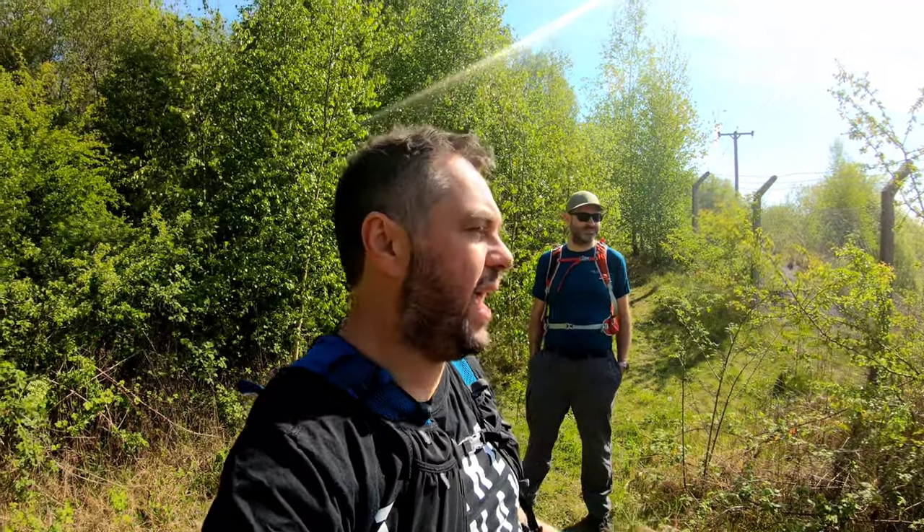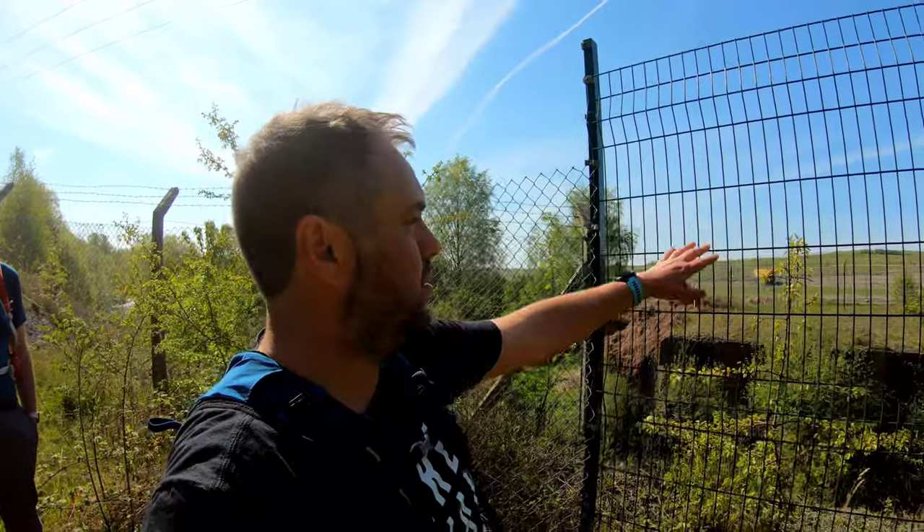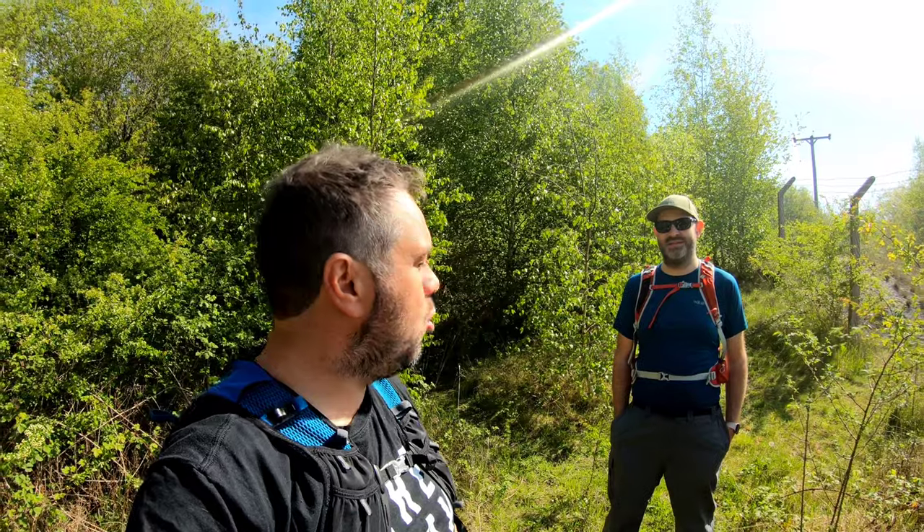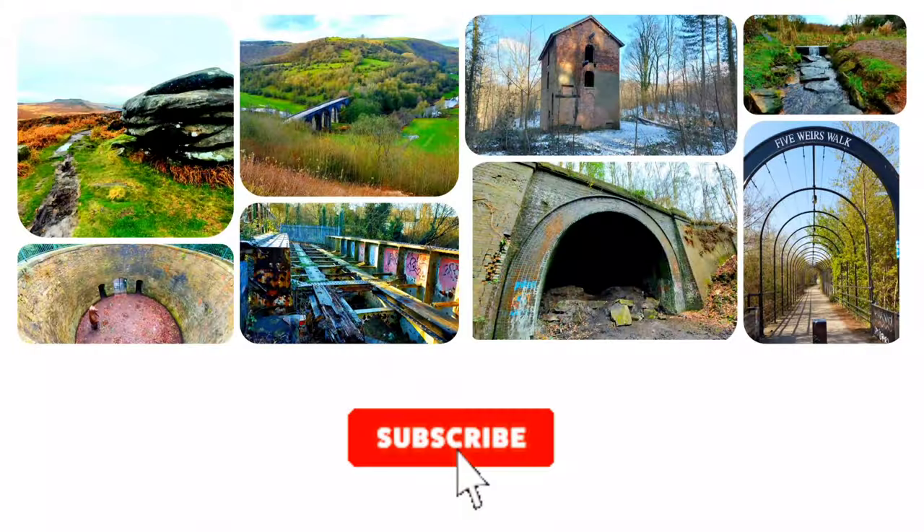Hello! A fine spring day today, so what better chance than to get out for a little railway explore. We're in South Yorkshire - technically Rotherham, though we'll say Sheffield. We're in a little village called Treeton. Orgreave Colliery is over in that direction, now a village called Waverley. The River Rother is just underneath us. With John along today, we're looking at the Sheffield District Railway, heading through Cat Cliff and then through the old Tinsley marshalling yard.